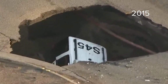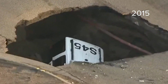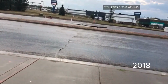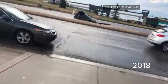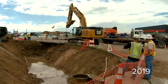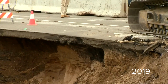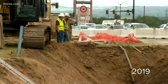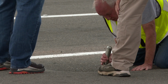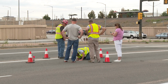Road crews and longtime residents in that area are very familiar with this stretch of Englewood. In 2015, a sinkhole swallowed a police SUV. 3 years later, another sinkhole almost at the same spot swallowed another vehicle, another SUV. The driver jumped out at the very last second. Then there was a big mess in 2019 when another sinkhole formed. The city has blamed a storm sewer line that runs along Oxford for all 3 of those. But today, Englewood officials said so far an investigation shows the cause of the new sinkhole is likely unrelated to the one back in 2019.